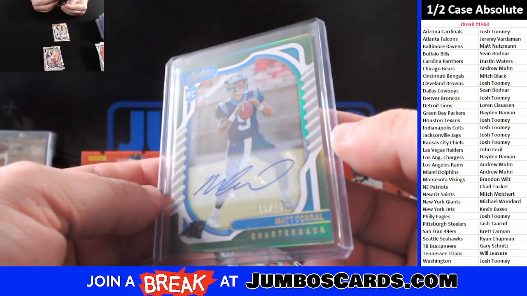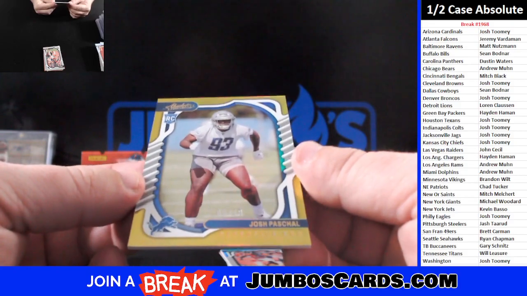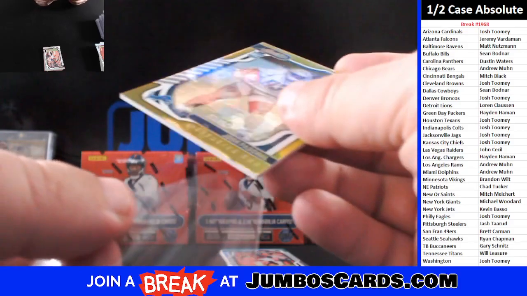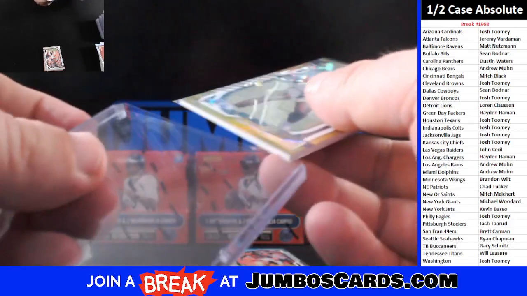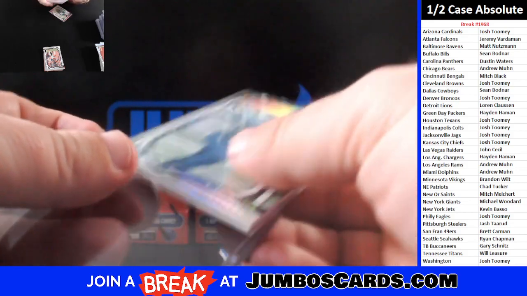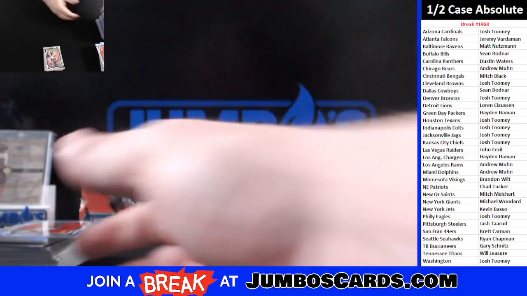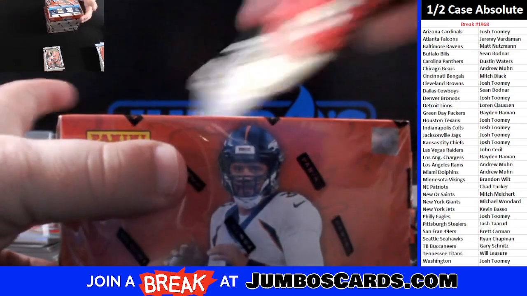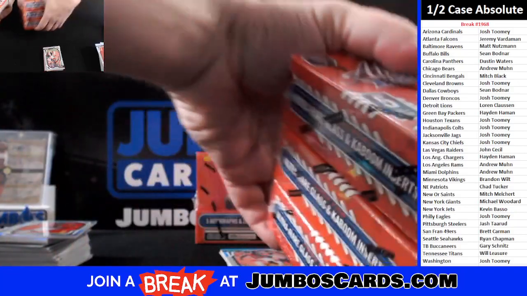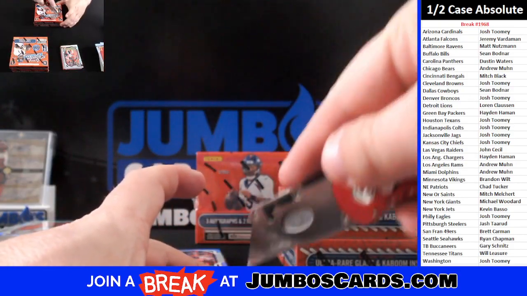There you go, Dustin. Gold of 5 out of 10. Not the gold we want. Of Josh Pascal. Detroit. Gold is gold. Lauren. We're halfway there. So if you have not hit yet, there's still hope. There goes Woody's Instagram. Hit him up.